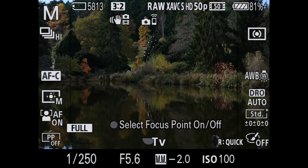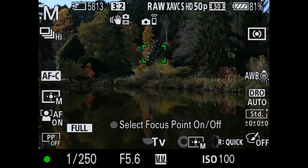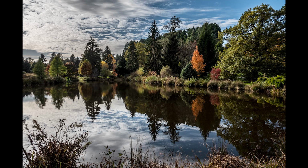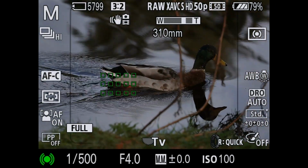As you can see here, how I'm setting up, and I'm moving my focus point around to hopefully get everything right, and that's the shot. A lovely day actually, a little bit of sunshine. Unfortunately the sun did disappear after a while.